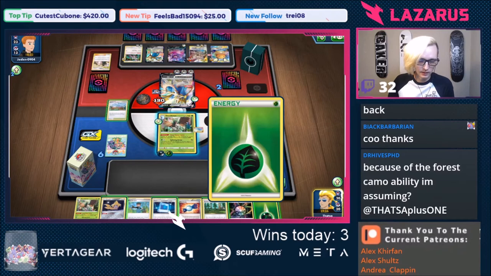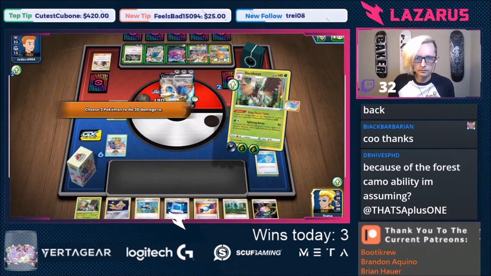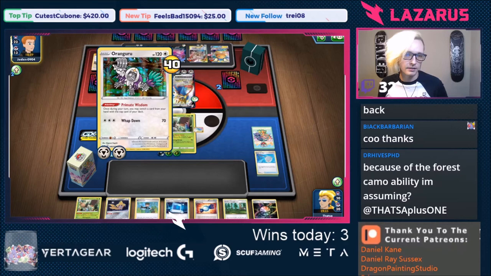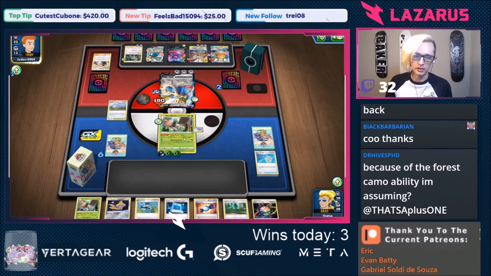I don't see a reason to not put that there, just in case he goes for some sort of energy removal. We didn't do any damage to the Zacian either. It's because of the Force Camo ability. Yep. And so he could totally switch out here and try and hit me in the face, but then I'll KO him back. I guess he could play the item card that gives you 30 more health on this guy this turn, hard switch out the Zacian and hit me, and then I won't have enough damage to actually take him back out. That'd suck.